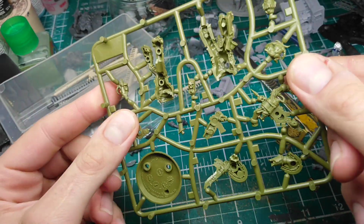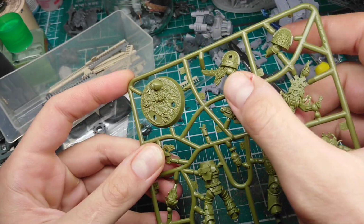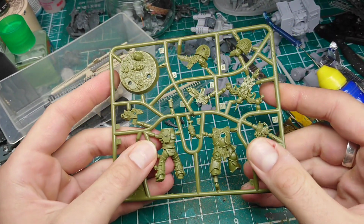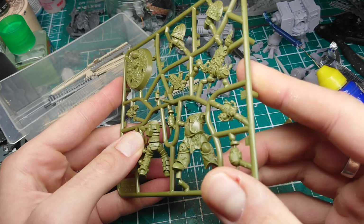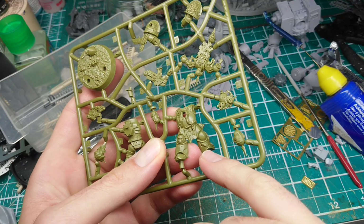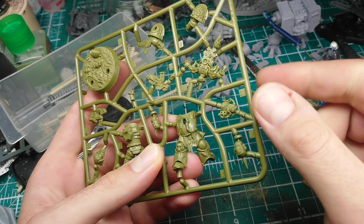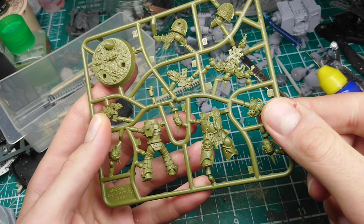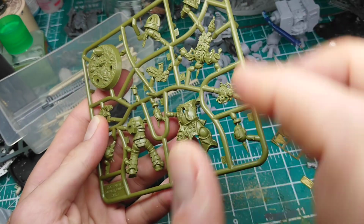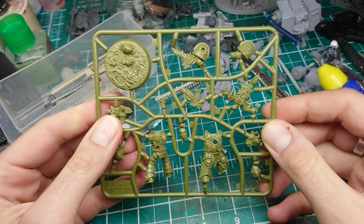He's holding onto a horn that flips into his shoulder pad. So this guy has got a little bit more blessing than just a standard boy, I suppose. Again, I'd probably remove that skull detail and the external pipes on the leg. The bell maybe could remain. We'll see how that goes. The shoulder pad there, that whole arm is pretty cool. I mean, you could just have him as a chap with a flamer or something. That could be quite awesome.